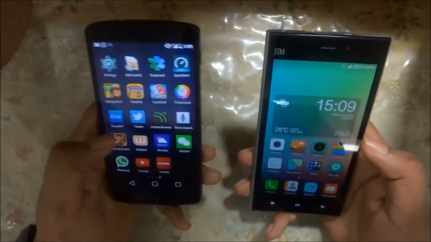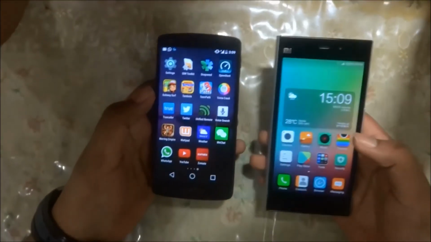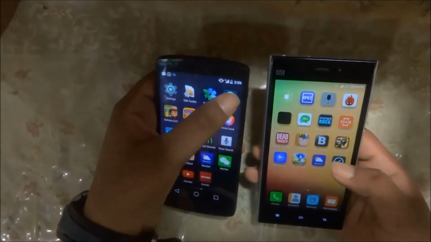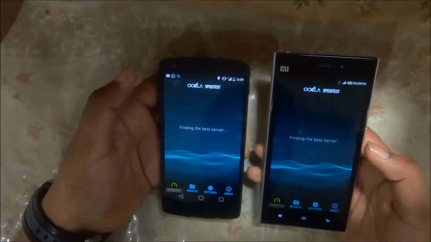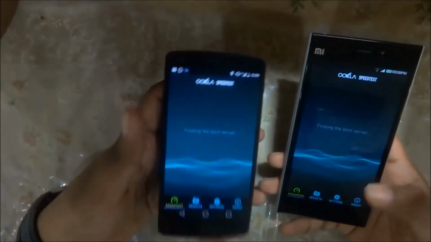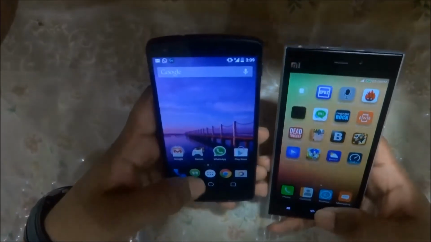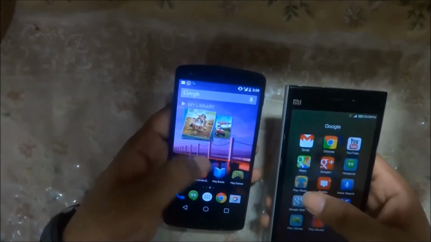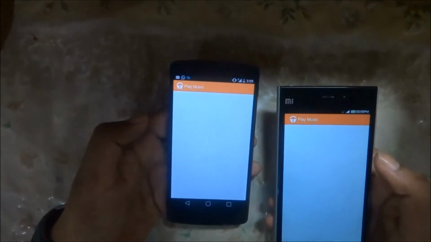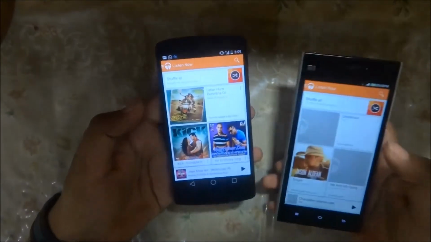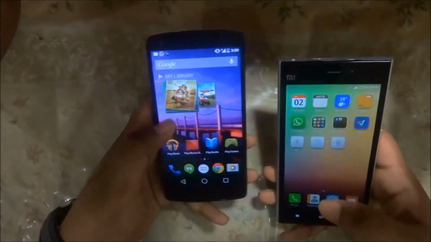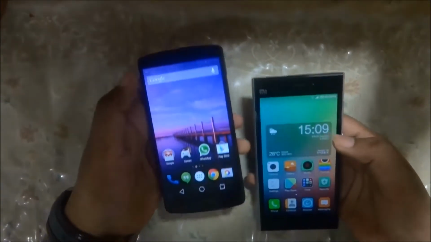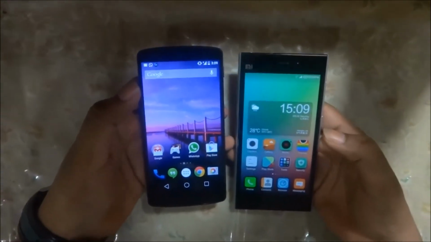Now we'll test the opening and closing speed for various apps on both these devices. We'll be opening the same app on both the devices so that we can check if there is any difference in the speed. So Ookla Speedtest is the first one. Yeah, pretty much the same speed, not much of a difference. We'll compare with another app, suppose Play Music. Okay, so let's get there. Here I find them. Yeah, so exactly the same speeds for Play Music, no difference at all, no competition. They have the same processors and they are working pretty awesome.